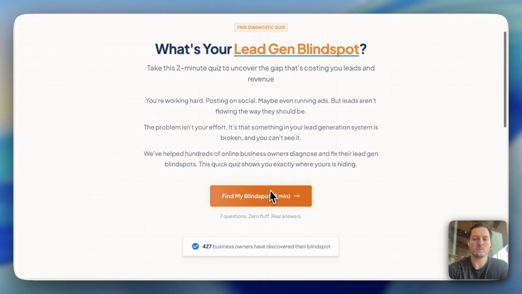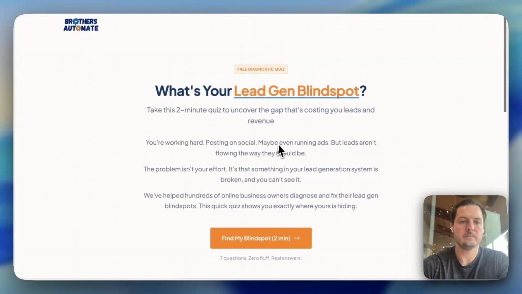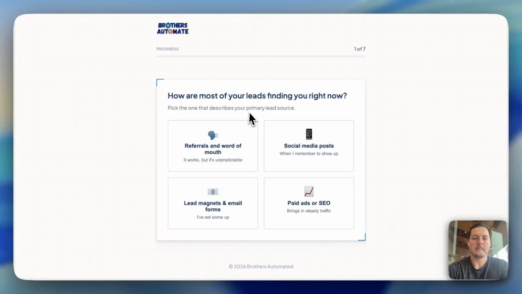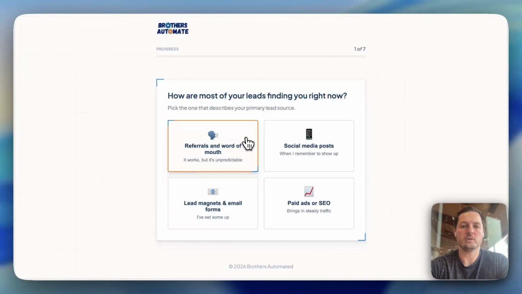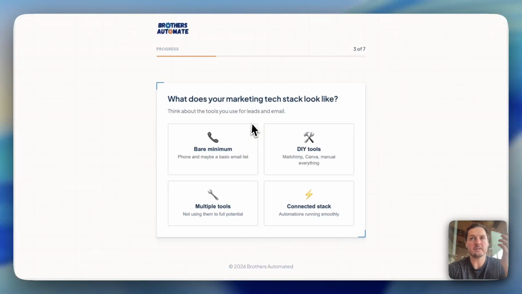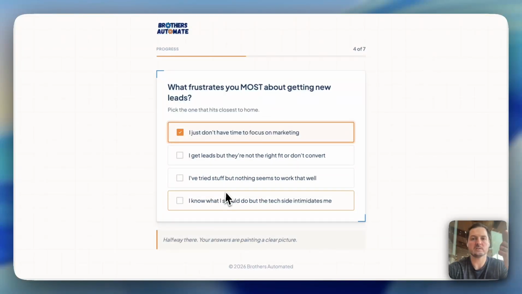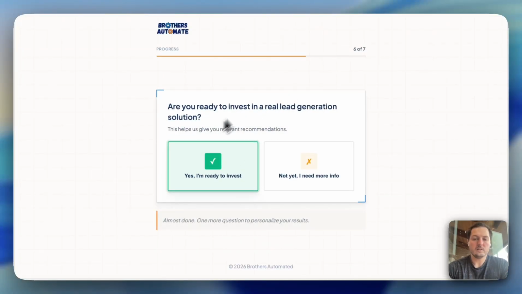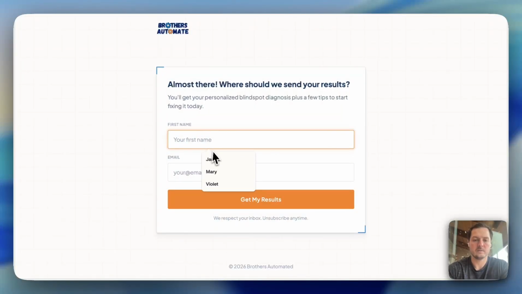So I'll run through real quick the quiz. This is for my business that I set up. I included a couple other examples in the Notion file, so you can see it for different businesses. But you could run this as a CTA from ads or on your homepage. Take the quiz, and it'll find the pain points. Obviously, it writes all the copy, so just segment your audience correctly based on your brand, and you can adjust that after if you need. So it does all this. That's the hard-hitting questions.